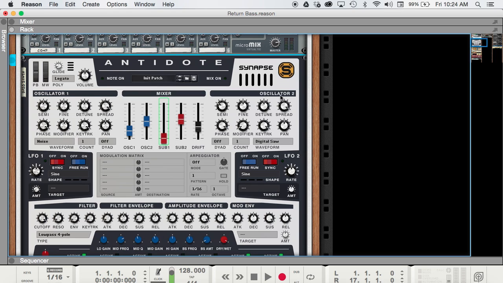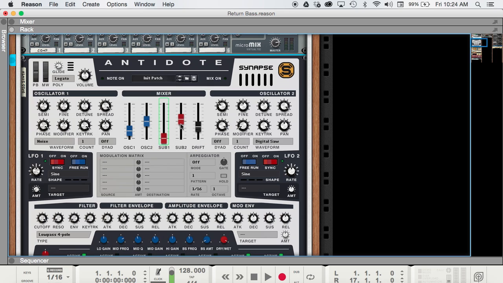Next going on here, we have a digital saw waveform. Voice count is just at 1, so don't worry about that spread because it won't do anything until you start having multiple voices. And then we have the semitone at -12. So it's basically just providing a bass tone to the white noise. I just went ahead and left that at the volume of 50%.